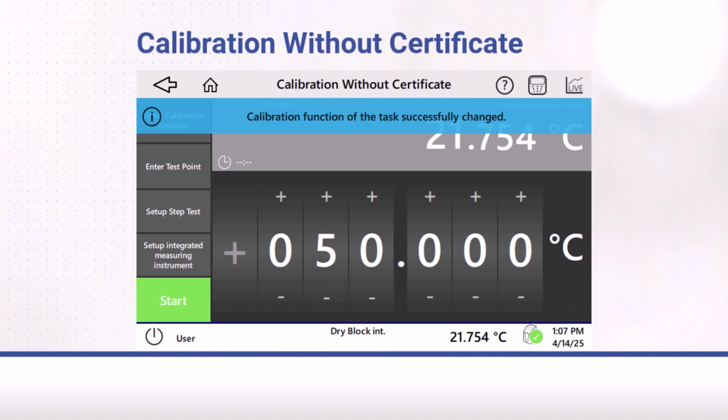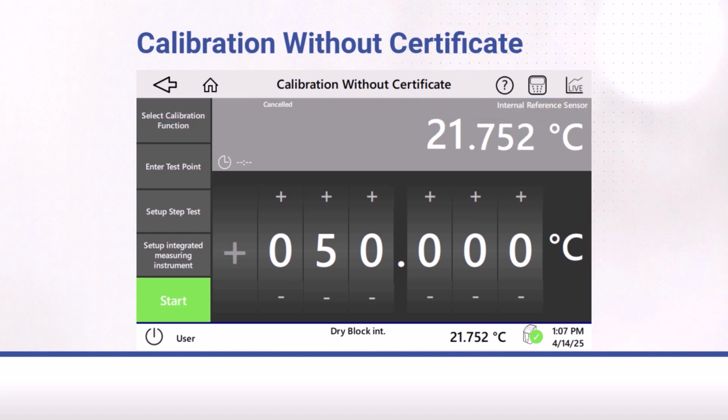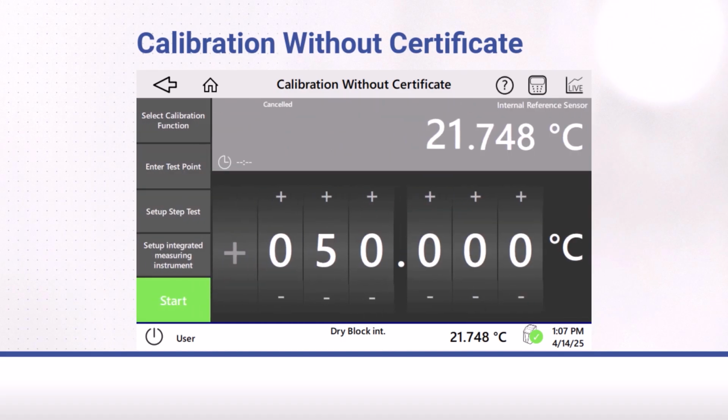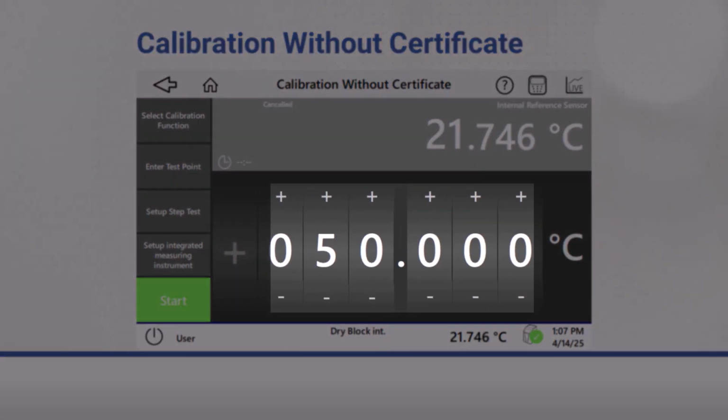Tap Enter Test Point. Enter the test point. You can also quickly change the test point using plus and minus.